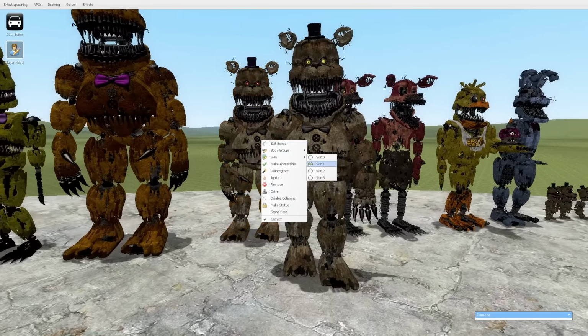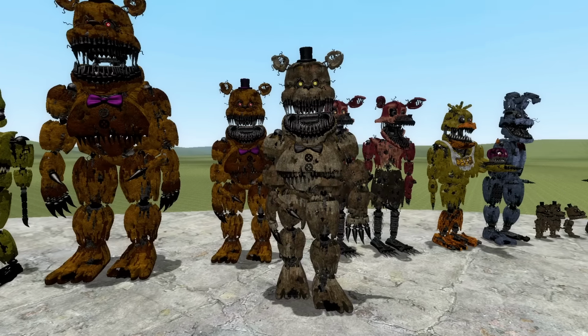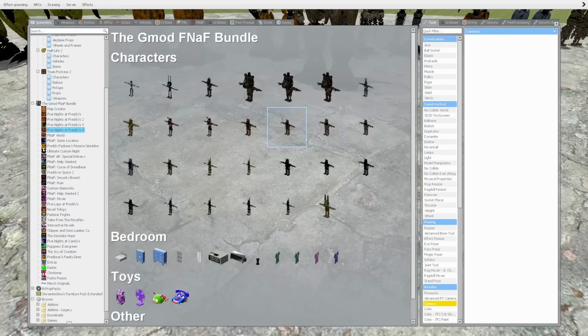And again, you can select the skin right here in the skin options, and again you'll have to change the eyes manually with the eye toggles right here. But again, that is why there are some presets with the Gmod FNAF bundle pack.